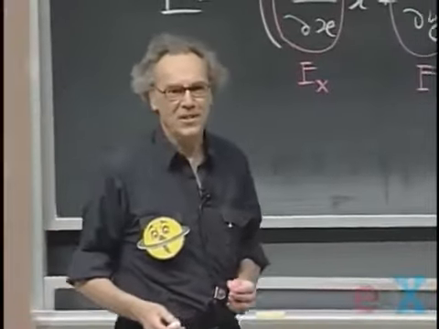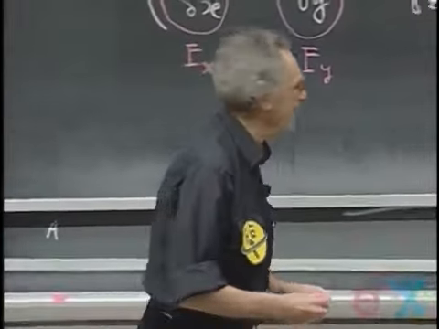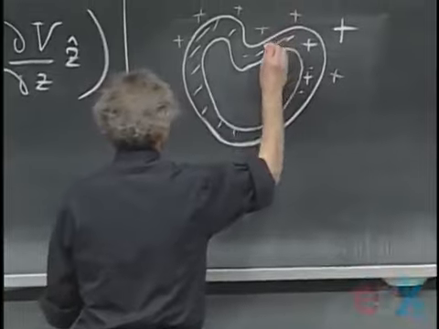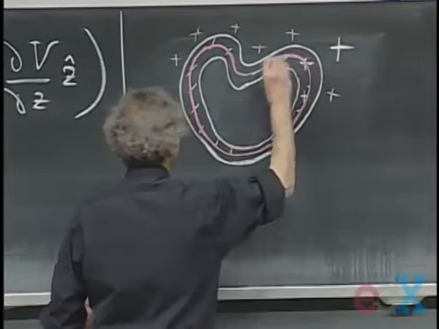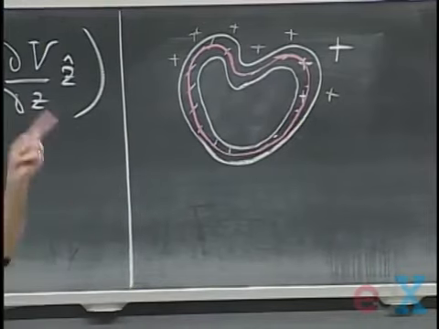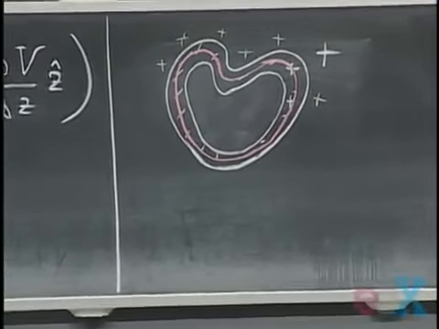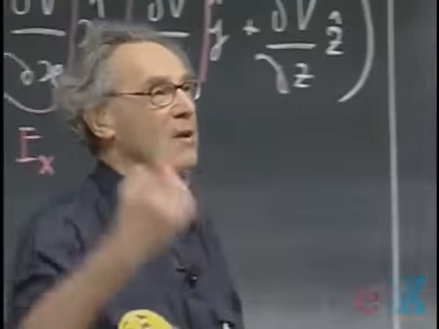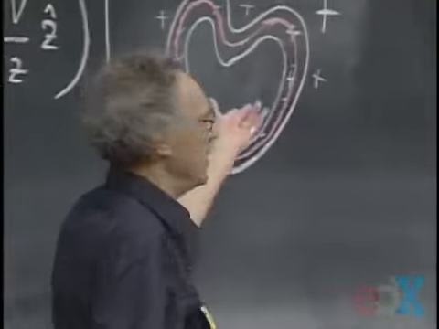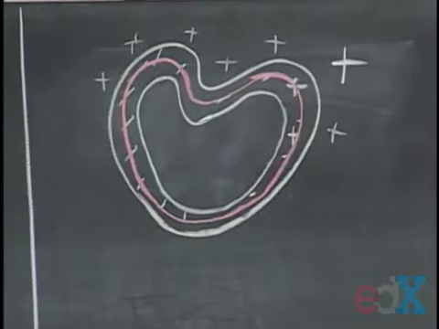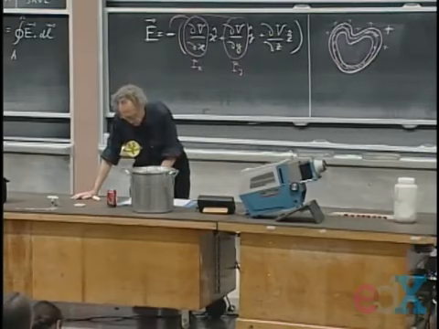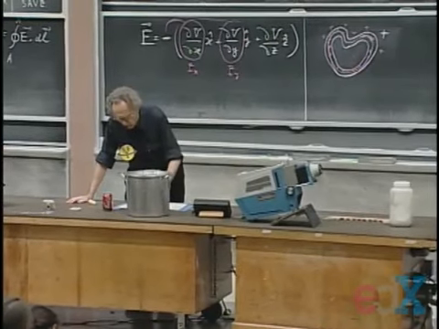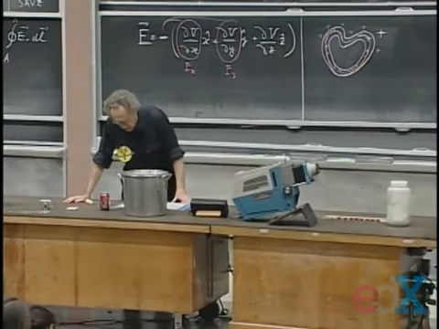It cannot go to the inside. Why can it not go to the inside? Let this be my Gauss surface. Closed surface. Think of this as three-dimensional. Everywhere on that line, the electric field is zero because you're inside the conductor. So the surface integral is also zero. So Gauss' law says there cannot be any charge inside that box. And so, again, the charge has to go to the outer surface, and nothing will go to the inner surface.